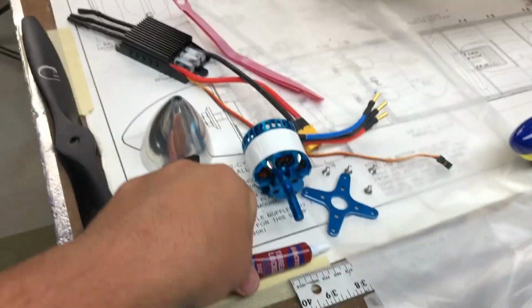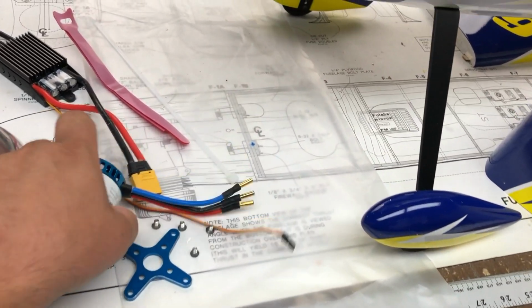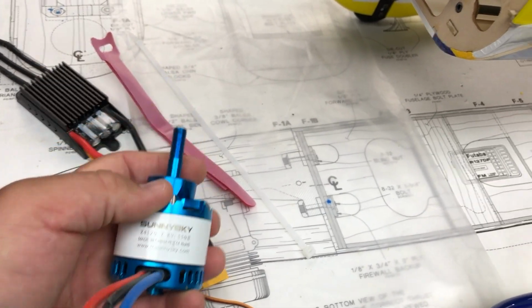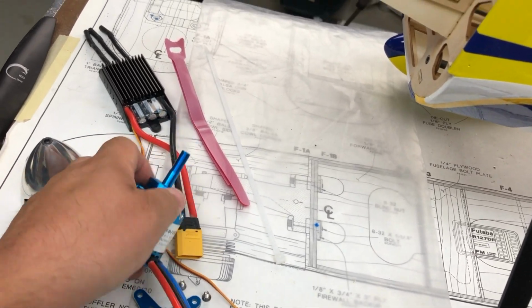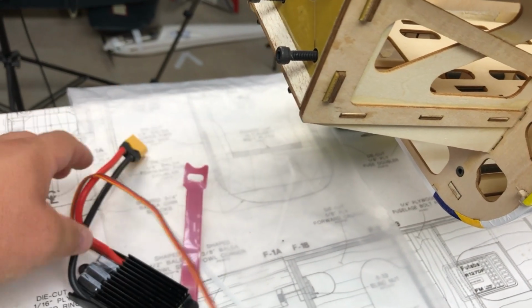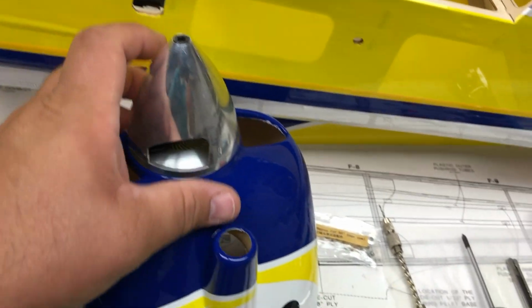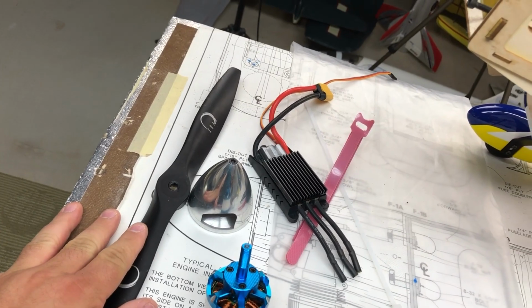Moving on, we've got our standard blue thread locker, which we're going to need for assembling the motor. This is the Sunny Sky 4120-7 550 kV. Really nice motor. Had this in another plane and unlimited vertical for days. We're using the Mantis 125 amp SBEC with a 5 amp BEC. Should be plenty for the 4 servos in this airplane. I've got a True Turn spinner which will fit like a glove, and of course we're going with my tried and true Zor props that are absolutely my favorite.